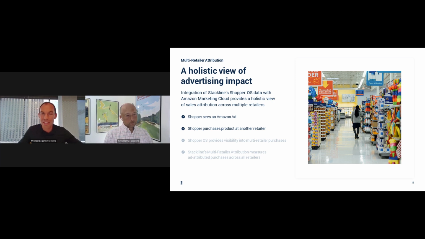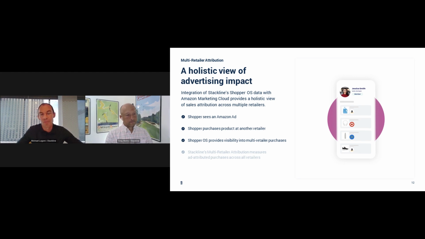So over that next 14-day attribution window, even though the consumer may have seen your ad on Thursday Night Football or clicked your ad on Amazon, 2 days later, they find themselves walking the aisle of a brick and mortar retailer, such as Target or Walmart or Kroger or something like that, and deciding to actually buy your brand's product physically at that other store, other retailer. And again, to go back to that data set that we referenced right up front, for those consumers, we've got access to 3 to 5 years of all their purchase history down at the SKU level and store level, et cetera. So that's really the data set that comes into play.